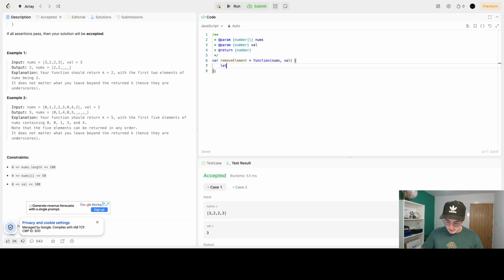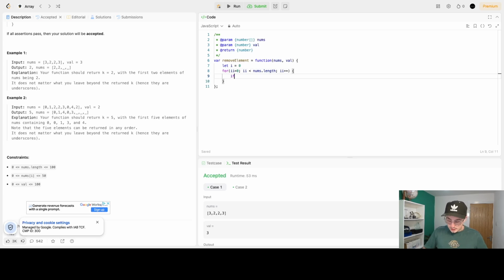So we'll let i, which is our first pointer, equal 0, and then we'll declare our second pointer j in this for loop, and we'll set that equal to 0, and then j is less than nums.length, j plus plus.